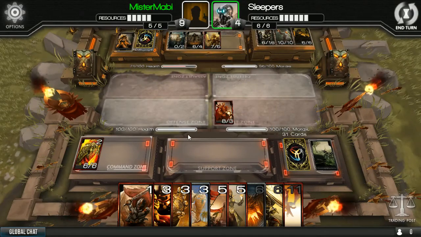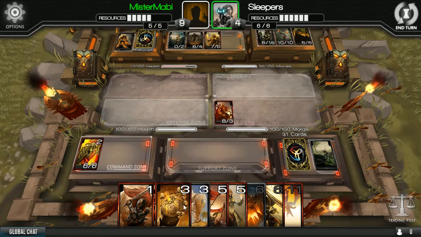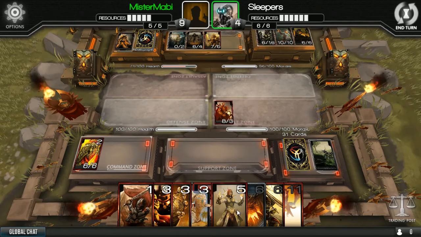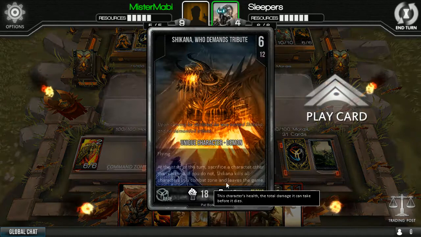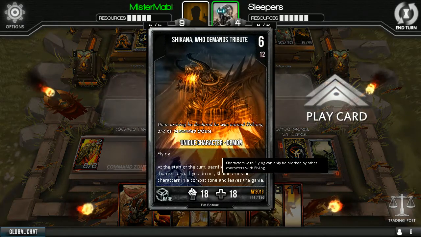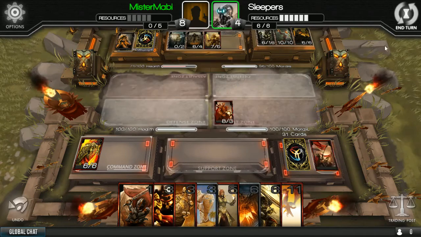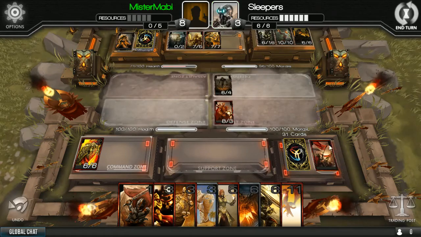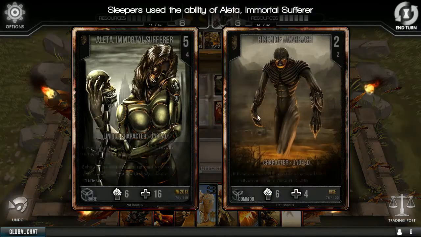Okay, this guy's at 70% health. Me, on the other hand, not too shabby. I need some defense. What do I want? What do I want to do? Do I want to exhaust anything? Probably not. Next turn, I could throw him out. Okay, we'll throw this guy out with this. We're going to use our command, our crusade, to throw out lots of little minions.